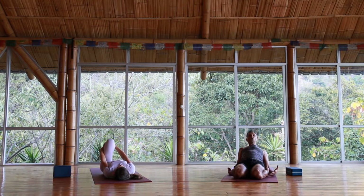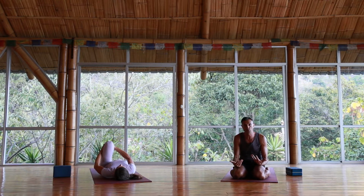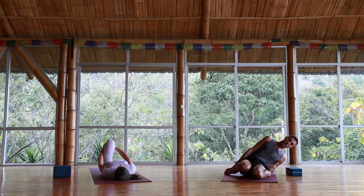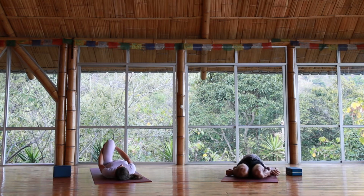If you've reached all the way down and you feel nothing, then by all means, Kasha is showing how you can bend one knee. So you go down, you release the leg, and as you bring it closer to the chest, it will create the intensity. If you need to do that, please join Kasha. Otherwise, stay as you are, knees down, just relaxing, again, softening.